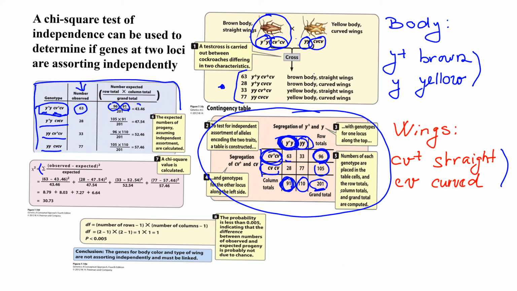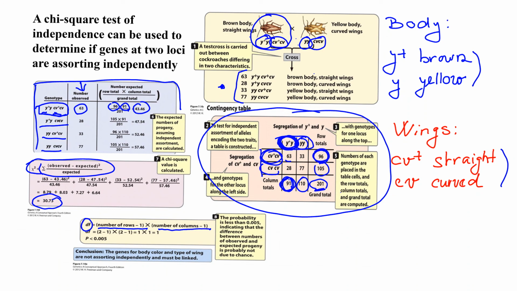Once you have the expected number, you just perform the classical chi-square calculation as a sum of squares of observed minus expected divided by expected. If you put all the numbers together, you will get your chi-square number, which you have to look for the probability in the table. You remember the table we use, it's the same table. However, how do we calculate degrees of freedom here? Degrees of freedom, it's right here, it's number of rows minus 1 multiplied by number of columns minus 1. You see, you have two rows and two columns, so the degree of freedom will be 1.